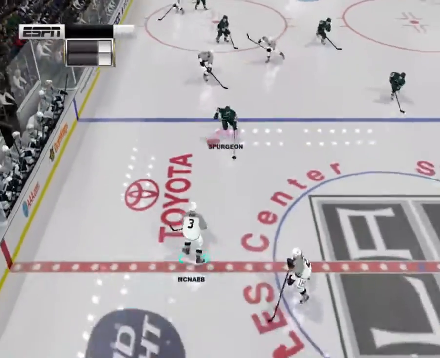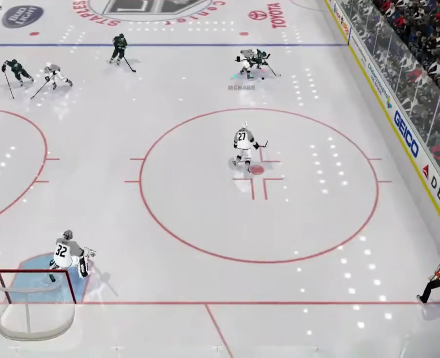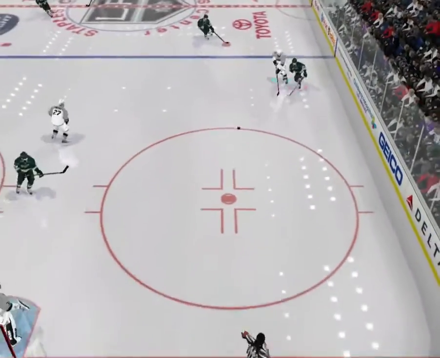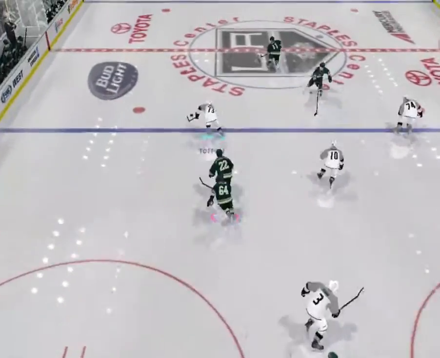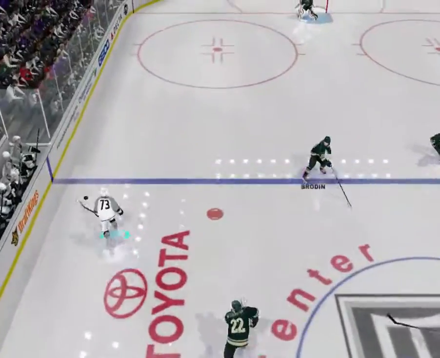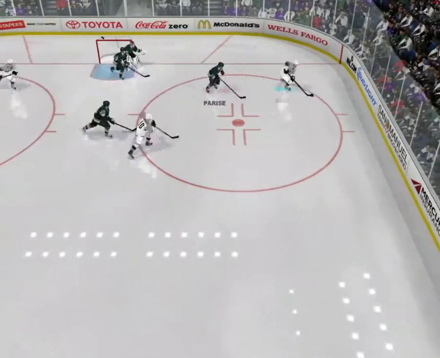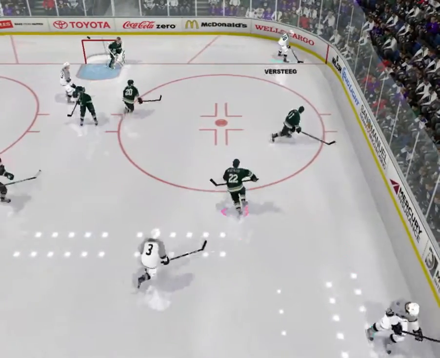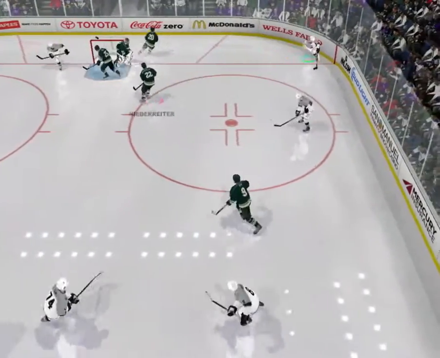Spurgeon. Over center. Over the line. Line one. Spurgeon grabs the puck. Brundlin takes it. Versteeg roughs him up. Toffoli really looked good on that one. He snakes his way through the defense. Quick pass up. Toffoli takes the puck. Suter grabs it. One more.